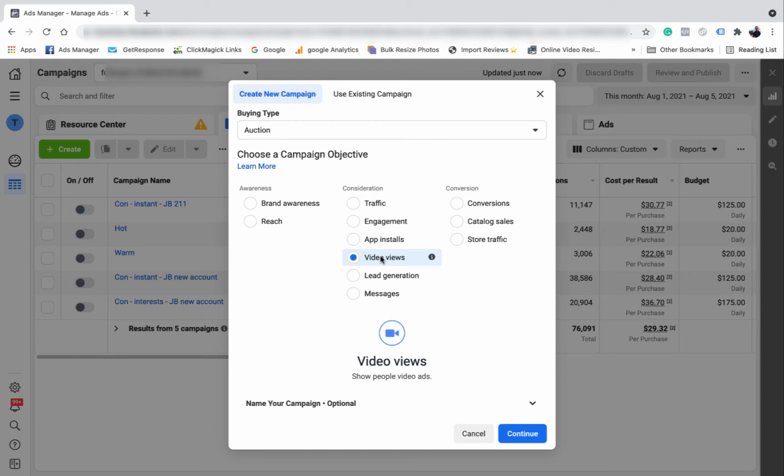So if you've got a 4-minute video you want people to watch, you wouldn't run a traffic ad, because Facebook will show it to people most likely to click an ad, which is traffic. If you want them to watch a video, engagement is good for this, but video views is the best. So if you've got a long video you want them to watch all the way to the end, you better start off with video views. And again, these people are not necessarily going to buy from you. They're just proven to watch videos longer, so Facebook's going to show it to people who have proven that they watch videos longer. That's just what this is. Same as lead engagement.